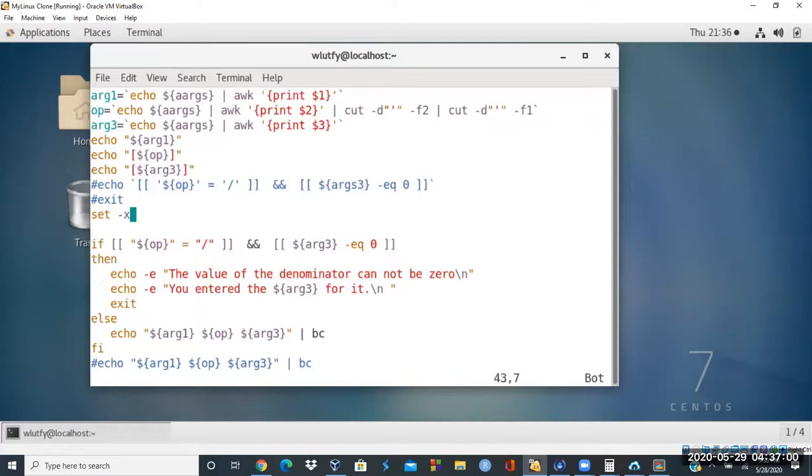Let me look for args3. And that was only this place, arg3. And then that is going to fix it now. That's why this other variable was empty 0, because args3 was not defined, but arg3 was defined.